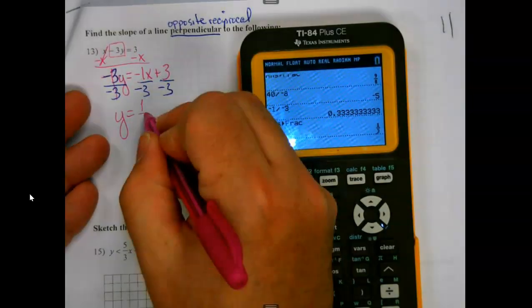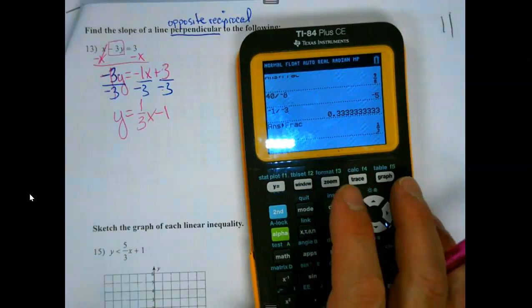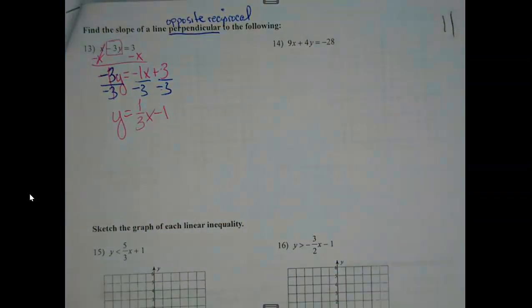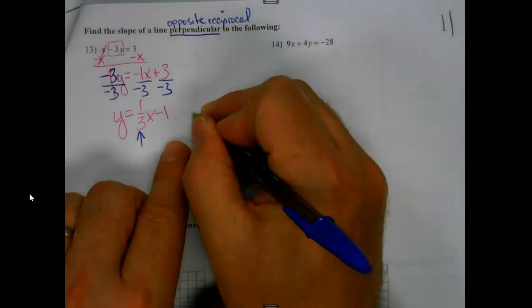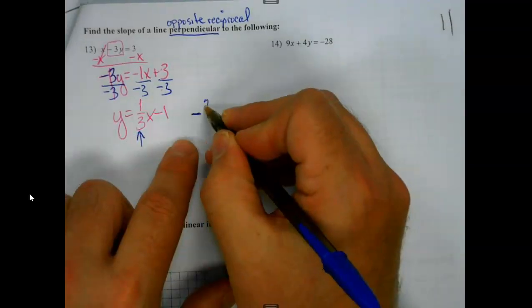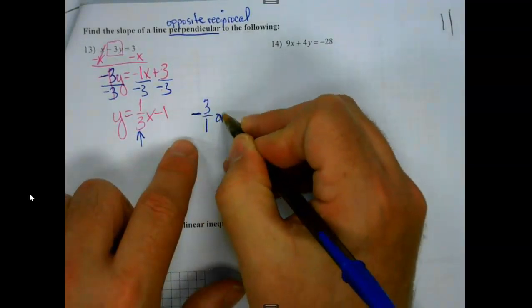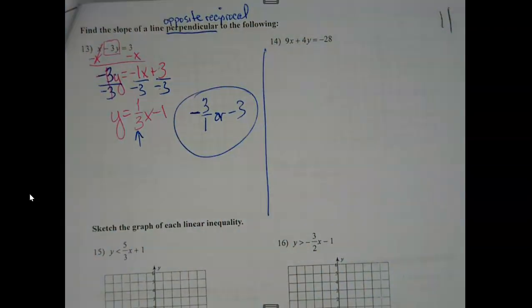So negative divided by negative is positive 1/3. 3 divided by -3 is -1. But now, there's the slope of my actual equation. I want the opposite, which would be negative, because that's positive, and I want that flipped. That's what we're looking for. What's the slope of your new equation if we were to make one? Flip it, change the sign, go about your business.